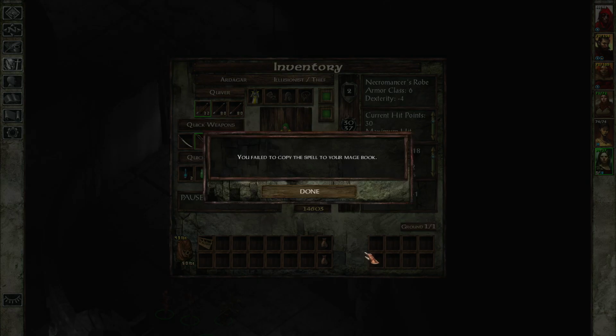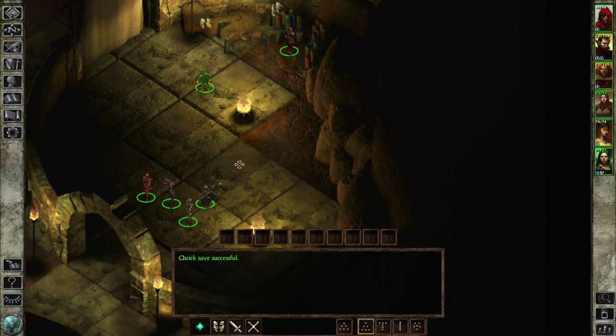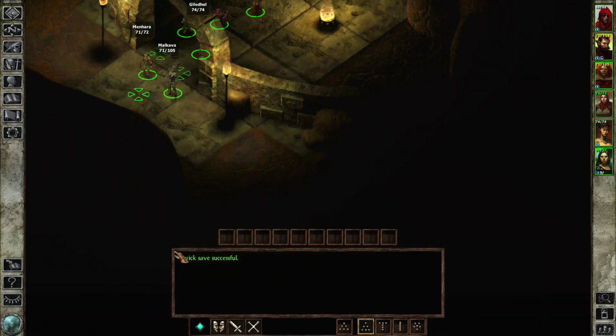Save the game before I do this, because that happens. I really don't like that. That's fine. Confusion is not a particularly powerful spell anyway, so it's fine for me. And that's it. That's it, yes.